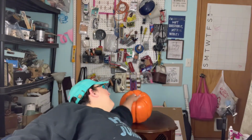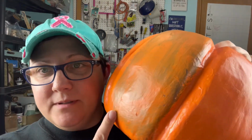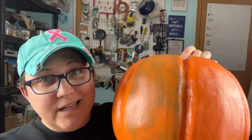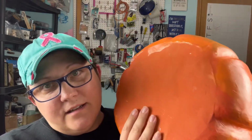Good morning, everyone. Look at my pumpkin. I haven't finished it. Remember? I did the purple paint on it. Look, it happens when you put orange over purple. Like I'm learning color theory in doing this pumpkin. Definitely covered the black face, but now I've got to finish painting this up and then paint the bottom.